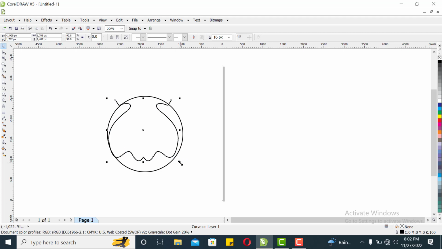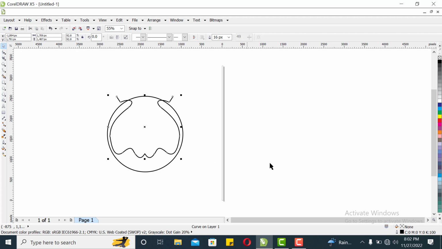I think it's better this way. Okay, I have to adjust it a bit. Yes, getting there. No, it is not properly fitted. Yes, I think it's okay this way.